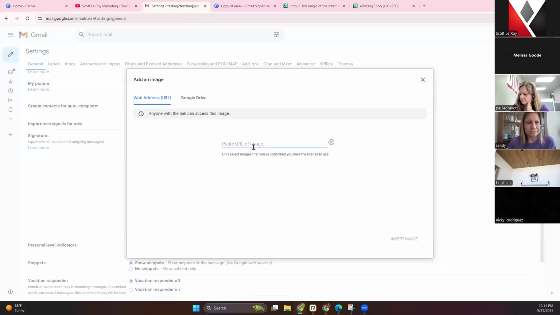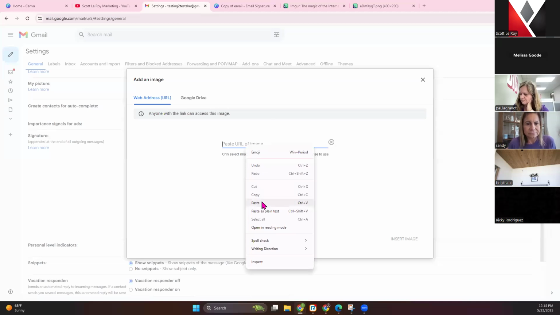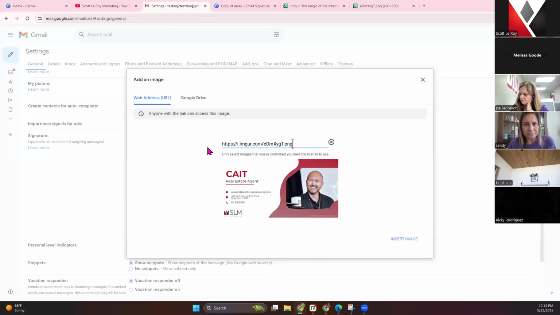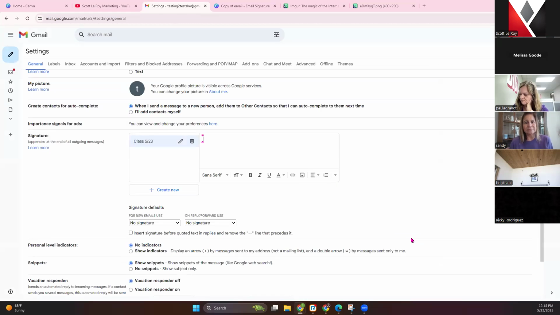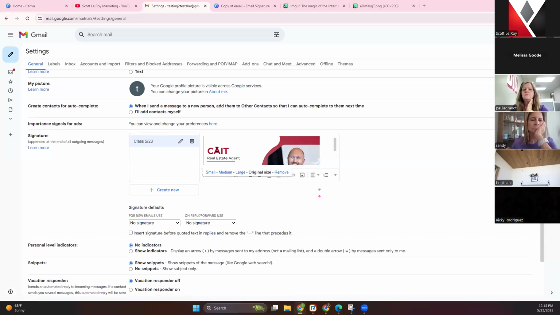And we're going to take that URL that we just copied and we're going to paste it, and it will pull up our photo right there. And we can hit insert. Now you can resize this right here if you want to, making it larger or smaller. You can insert text above that if you needed to. If you're in an office that has to have your IABS or other compliance links, you can include those here as well. You can go ahead and paste the URL and hyperlink that.